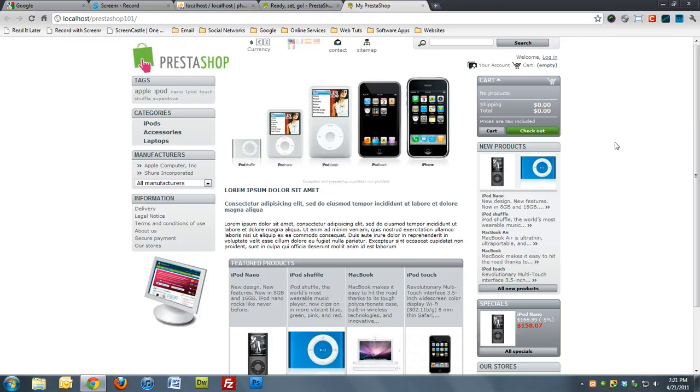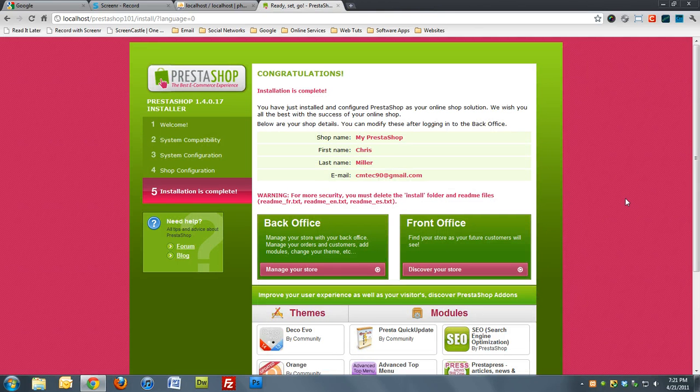So the installation folder, it really doesn't affect the store at all. It's just for added security, but since we're doing this locally, it doesn't really matter because no one can access this file or the database from our computer unless they really for some reason wanted to get into your computer. But that's really no worries. I mean, some things like Joomla requires that you delete it. PrestaShop, they don't require.